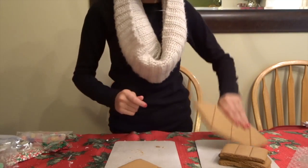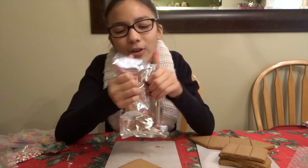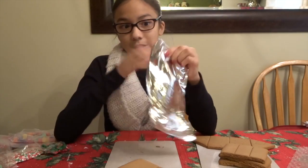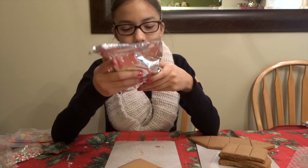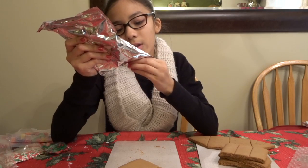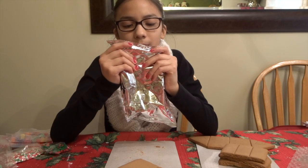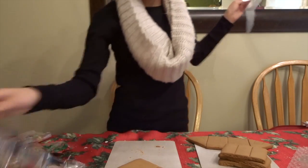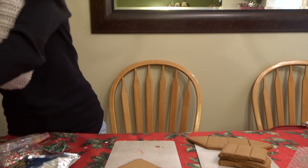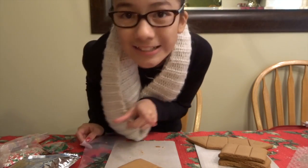I'm putting the frosting into a bowl to mix it. Let me review the instructions this time — where's the English? It says do not microwave, and place in a bowl of warm water for one minute. I'm just going to put the icing in here. It's in here — I have to do it this way because yesterday I didn't do that.